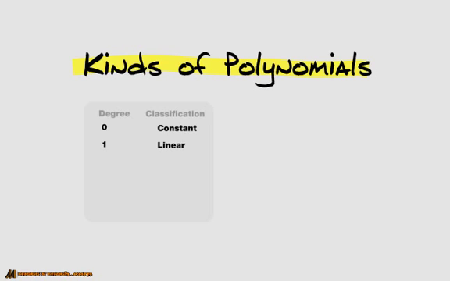The degree is 1. Here, if the degree is 2, it's called a quadratic. 2 for quadratic. If the degree is 3, it's cubic. Think about 3 being a cube. And a 4 is a quartic. Think about 4 quarts. Right? So those are the different classifications. You might be asked to classify a particular type of polynomial.